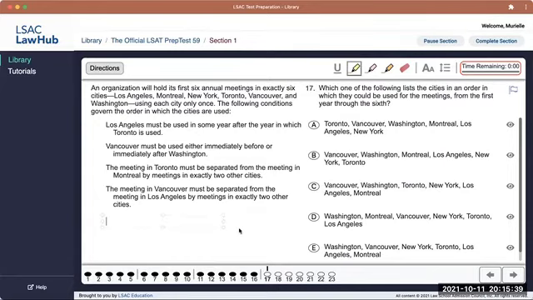So an organization will host its first 6 annual meetings in exactly 6 cities, using each city only once. All right. So this one actually looks like just an order from 1 to 6. So even though it's the last game, I don't think it's going to be that difficult. Usually the last 2 games are significantly more difficult than the first 2, but this one is looking like it's actually not that bad. If I were under time pressure, I would have tried to do this game before doing game 3, because this one has more questions. Also it has exactly 4 rules, which tends to be more typical, and it doesn't look too bad just because it is a single line sequencing game.